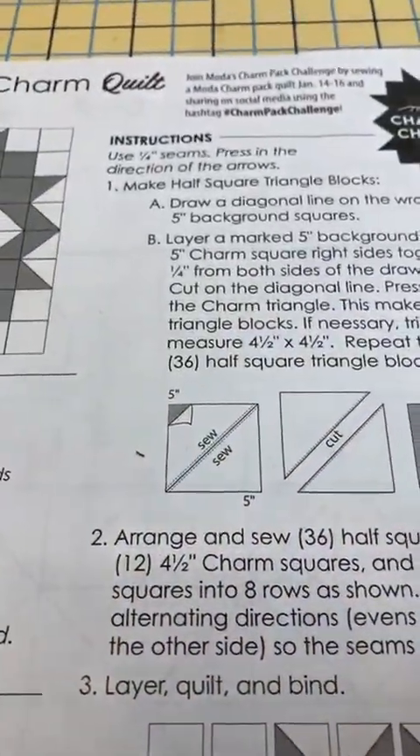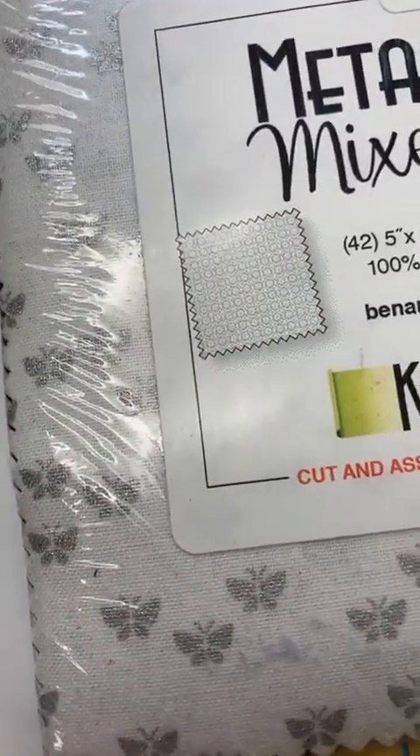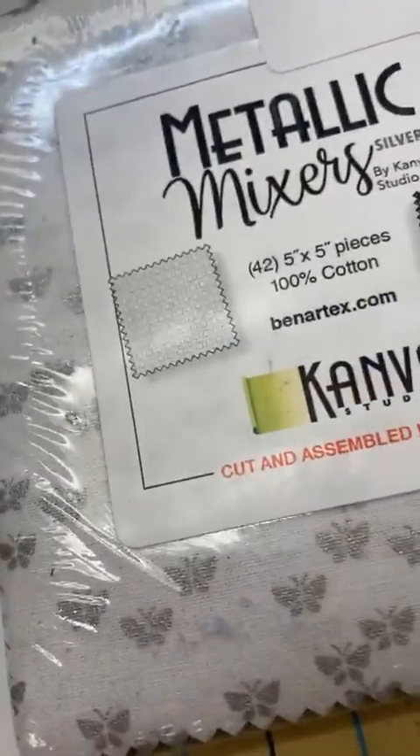We've got some Free Spirit — it's Cave Classic. If you just want to be basic and use your stash against some whites, we have whites and blacks. Something to do with charm packs — maybe you've purchased a few and just don't know what you're going to do. You can make a 32 by 32, which is a great donation quilt. Although they like them about 36 by 48 — you could make it bigger easily with borders. We love borders.